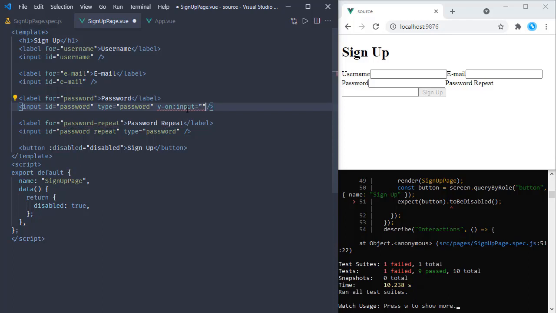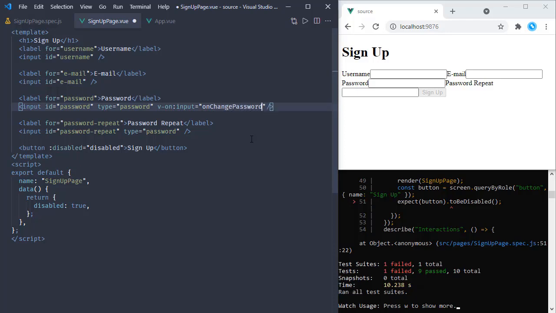So whenever an input event is triggered from this element, with this syntax, we are going to assign a function. Our function will be called onChangePassword.